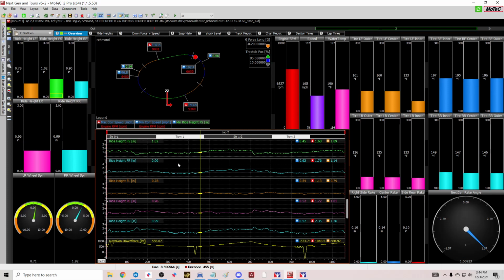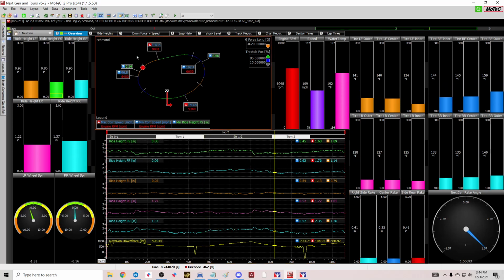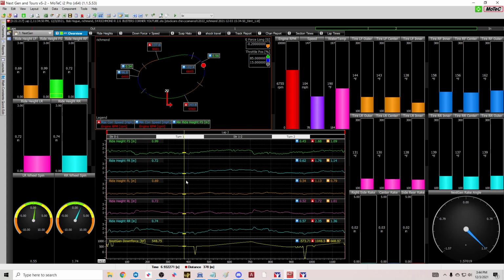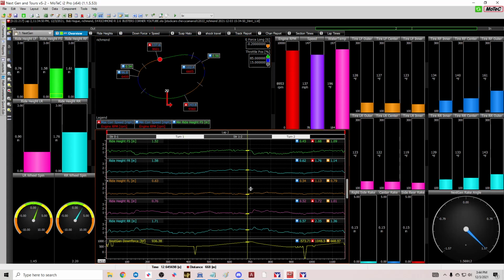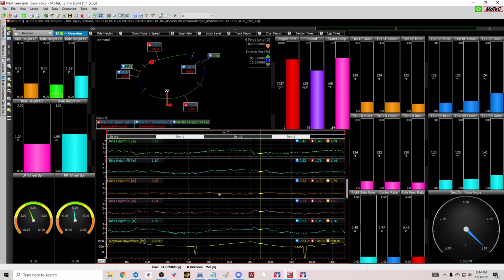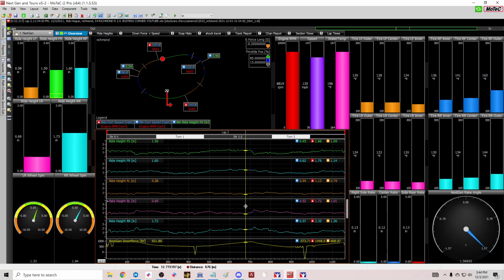Okay. So we got the map up top, and you can grab the little ball and chase this around and look at everything move around, or you can put your cursor here, grab the bar and move the car around the track. So you can do it either way you want. And you got ride heights, FS is front splitter ride height, and then downforce. All right. So those numbers are there.